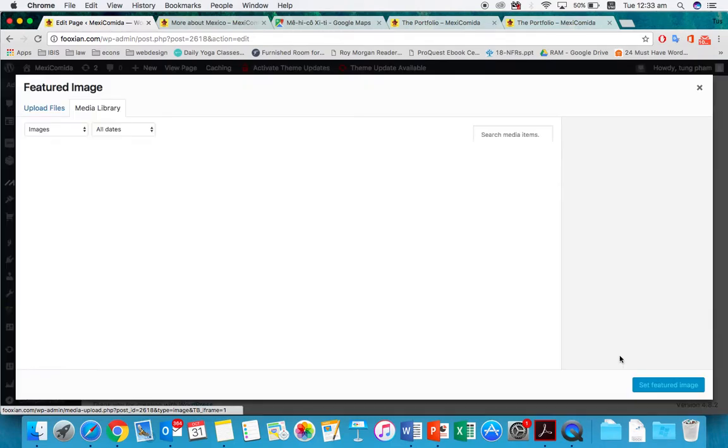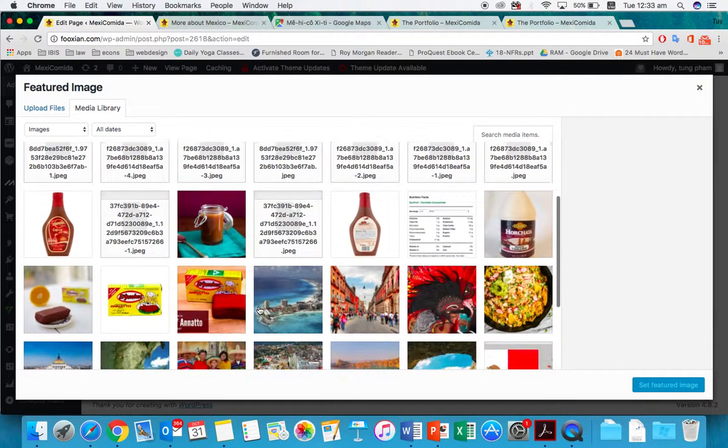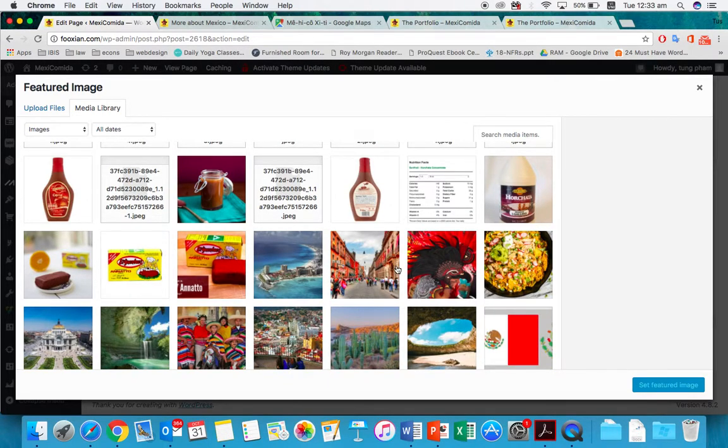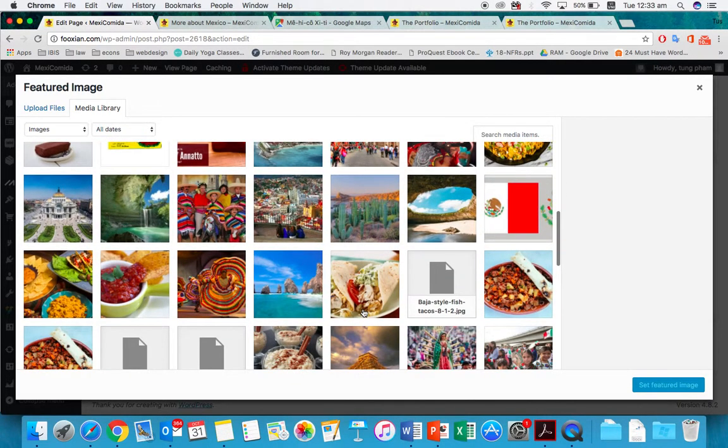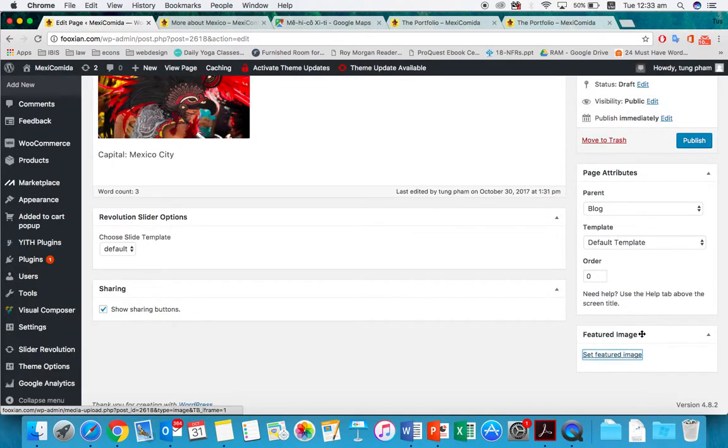Feature image. Image is the image that's gonna appear on the page when you open the link. For example, I'm gonna add this one as a feature image.